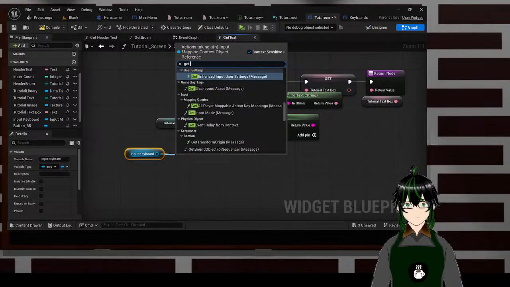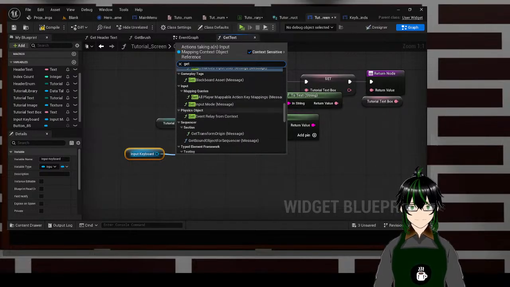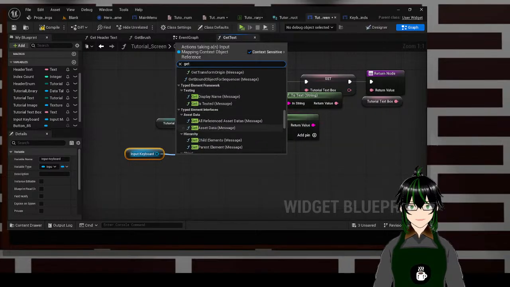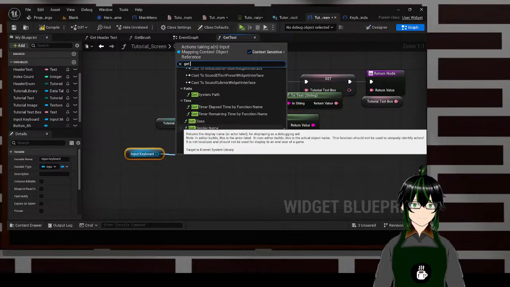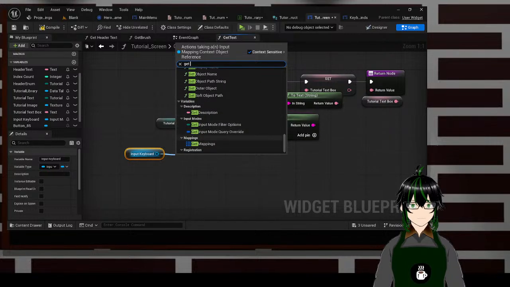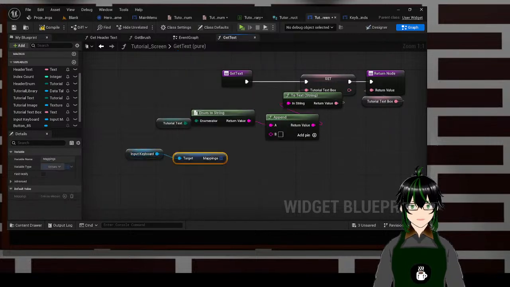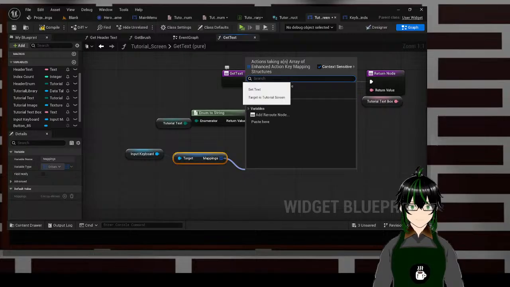And then do get enhanced user input settings. I just want the inputs. Get mappings. Break. Nope. Oh, get.